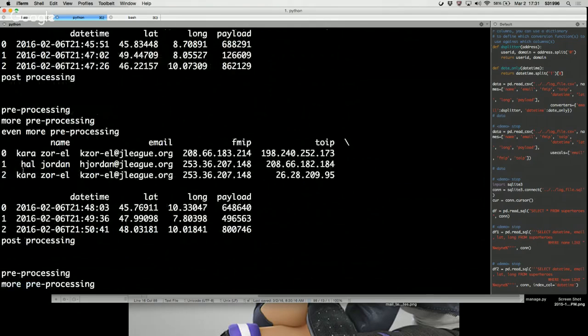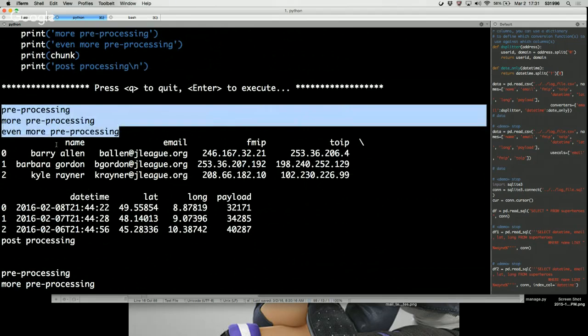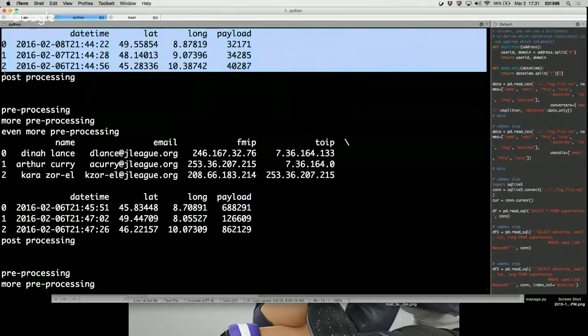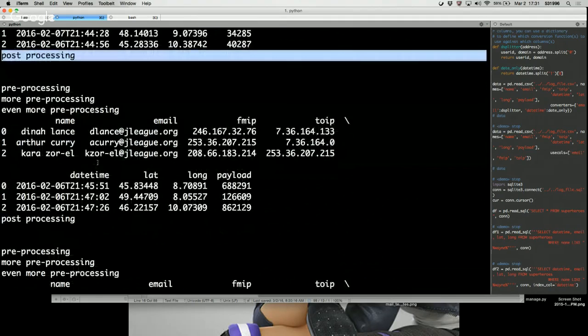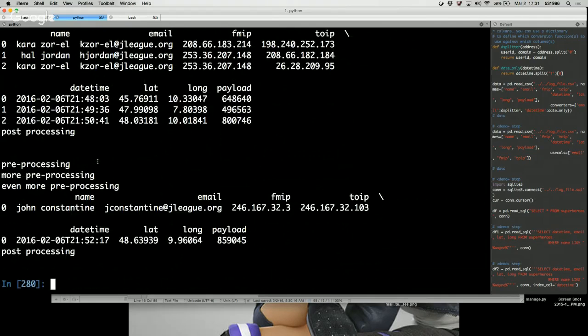Let me scroll back up to the top. We see we did all that pre-processing. I have 3 rows of data, and then I have my post-processing, and I can go and get my next batch of data. Normally, people don't look at a single row or 3 rows at a time, but you'll look at 1,000 rows, however much your memory can handle. But very convenient if you're looking at large data sets and you have a limited amount of RAM.